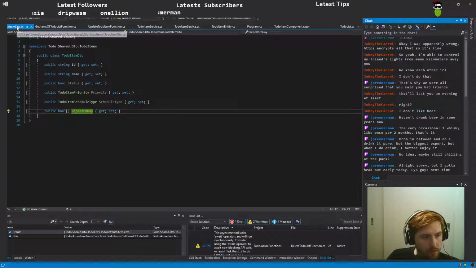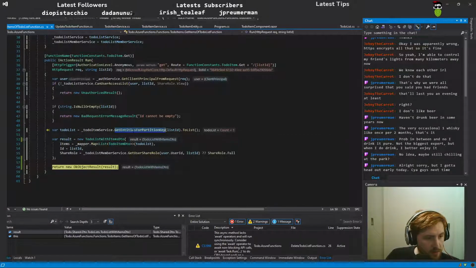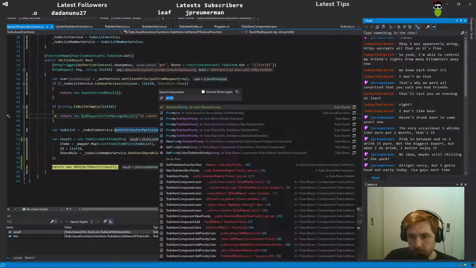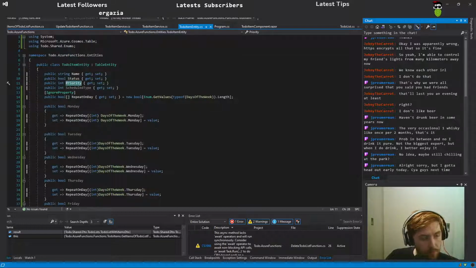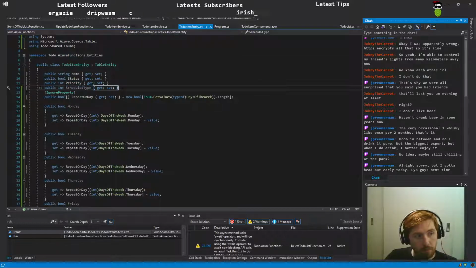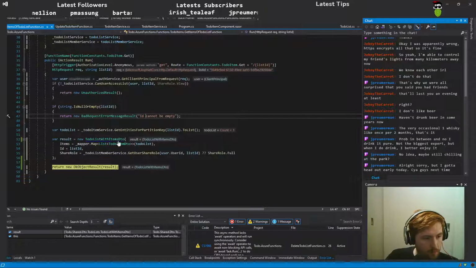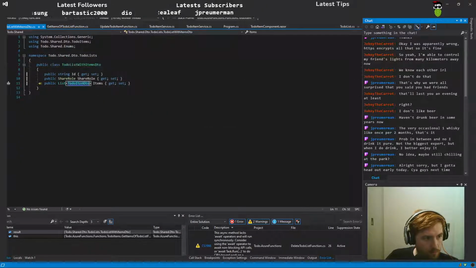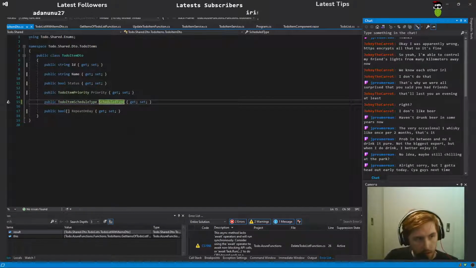And in here, let's see. Todo item entity. Holy shit.